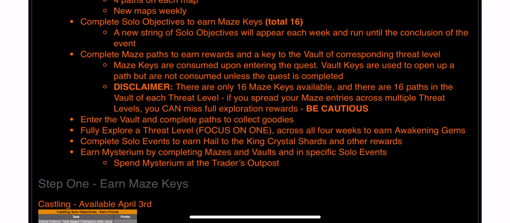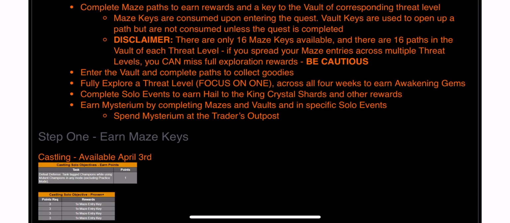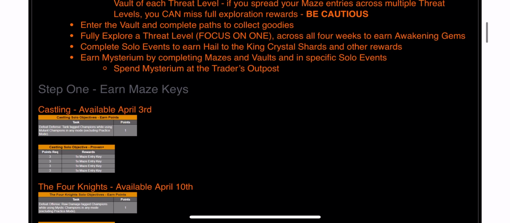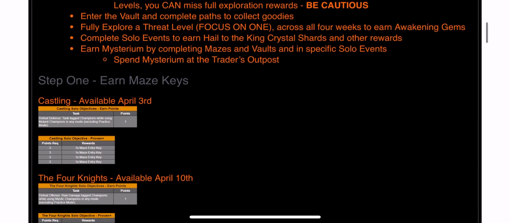Enter the vault and complete paths to collect goodies. Fully explore a threat level. Focus on one across all 4 weeks to earn awakening gems, which is also normal. Complete solo events to earn Hail to the King, Crystal Shards, and other rewards. Earn Mysterium by completing mazes and vaults and in specific solo events. Spend Mysterium at the Trader's Outpost.